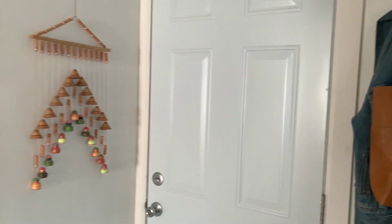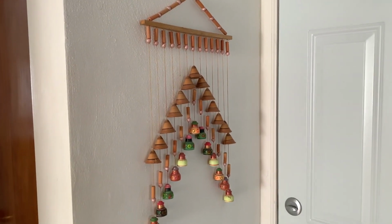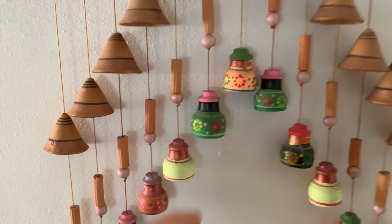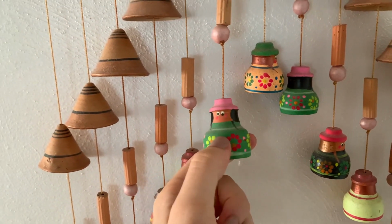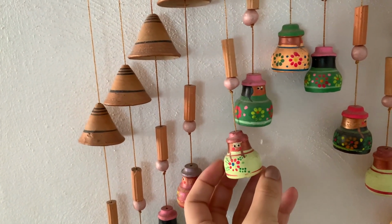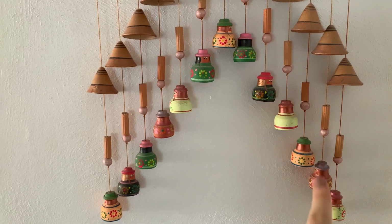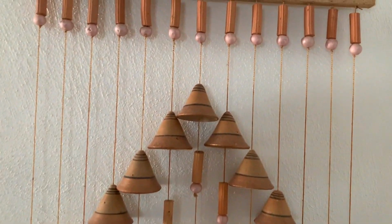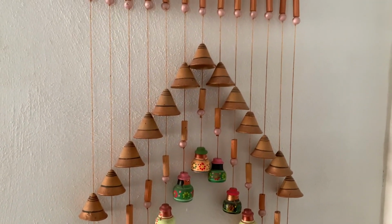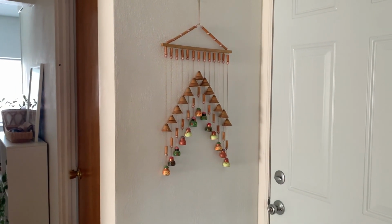And then also in the hallway is another Colombian decor piece that my mom gave me, which is this really beautiful Colombian wind chime. These are actually little colorful ladies. Might be backwards right now, but they have these funny little faces, and they're all painted a different color. I think there's a couple that are the same color, a couple greens, a couple lime greens, a couple of pinks, and then these really pretty bells. I love the mix of materials with the ceramics and everything, and I especially love the really pretty colors, and I think it looks really good here off of our hallway.